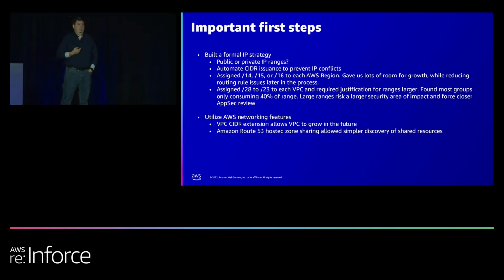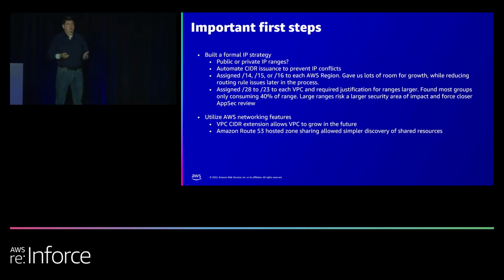What we did is we decided that every AWS region at the beginning, we were going to assign an IP range to, and that every group has it, even if we didn't have workloads in it. So for example, if we were not going to use the South Africa region, it didn't matter. We still assigned an IP range, that way we can expand into it later. The other thing we found consistently is that developers will want as many IPs as you're willing to give. As I mentioned earlier, a lot of our developers ended up requiring the same things.